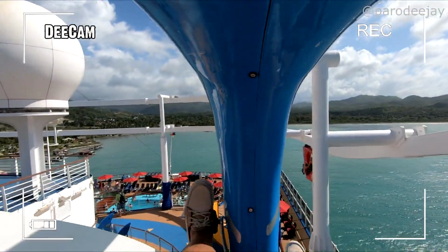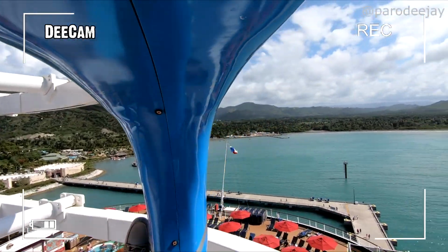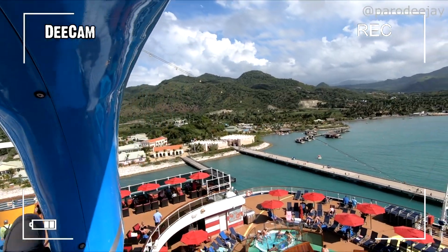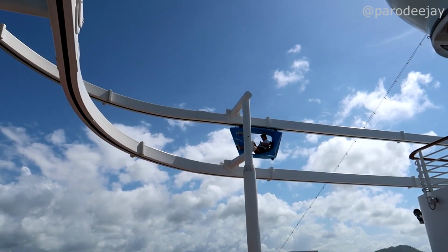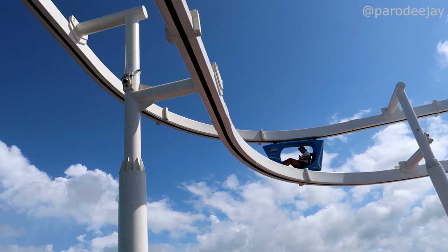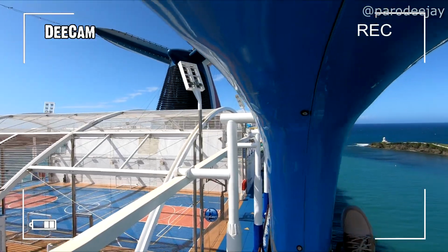Oh my gosh, the downhill thing looks fun. We're going on a hill. I couldn't have picked a prettier port to do this in, I don't think. Hey everybody down there, what's up? I'm just talking to people. I found a shortcut. Oh, I think she's coming up on her downhill. Ah! Oh gosh, here's my heel.